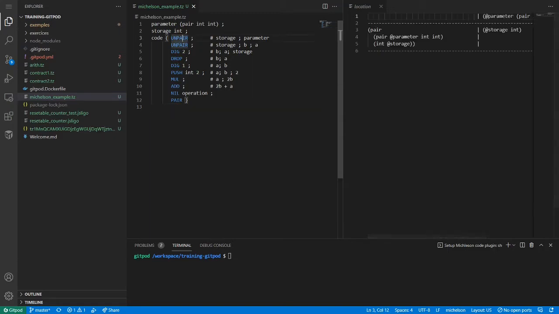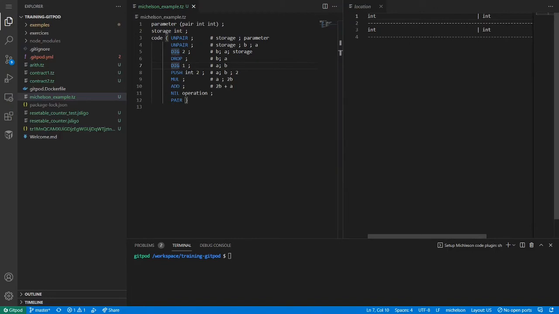So for example, anytime we click on one instruction, we can see on the right side what are the types of the elements on the stack before and after this instruction. So for example, here we push an integer, we see that there's now 3 elements on top of the stack. So the top one is here and the bottom one here. Then we multiply them, then we go from 3 integers to 2 integers. And at the end, in the last instruction, we create a pair composed of a list of operations and an integer.